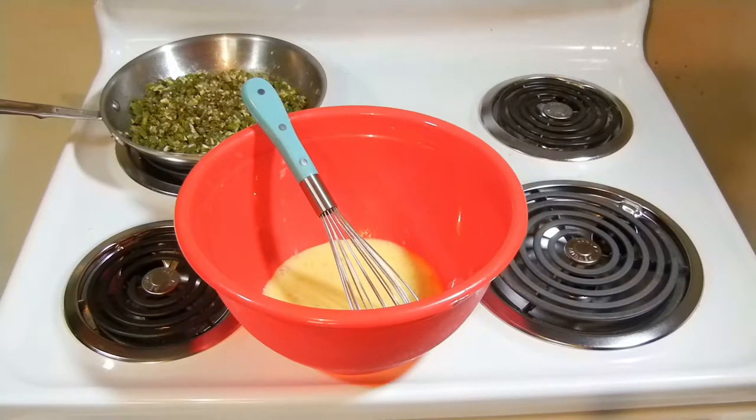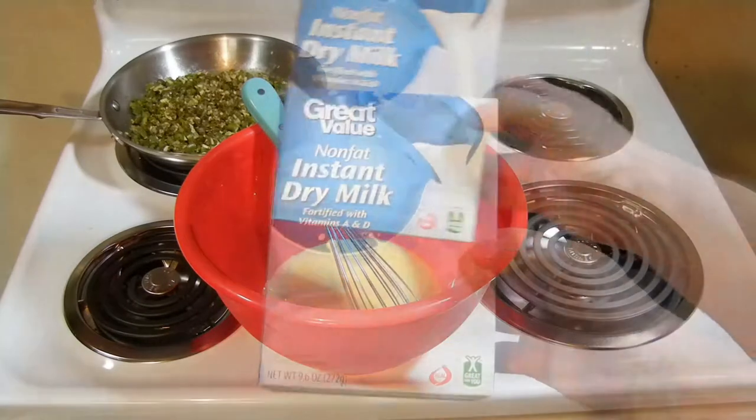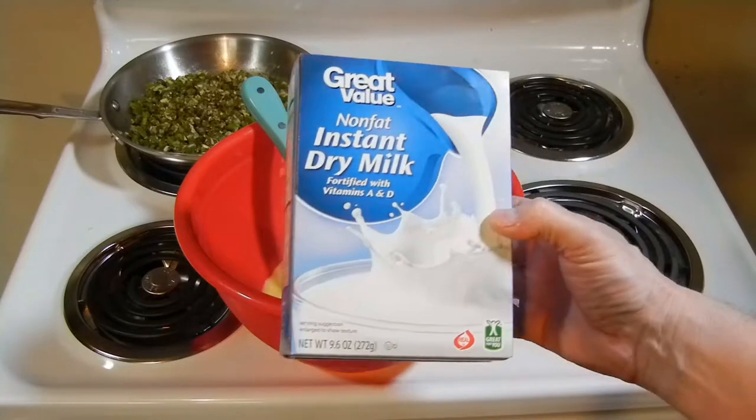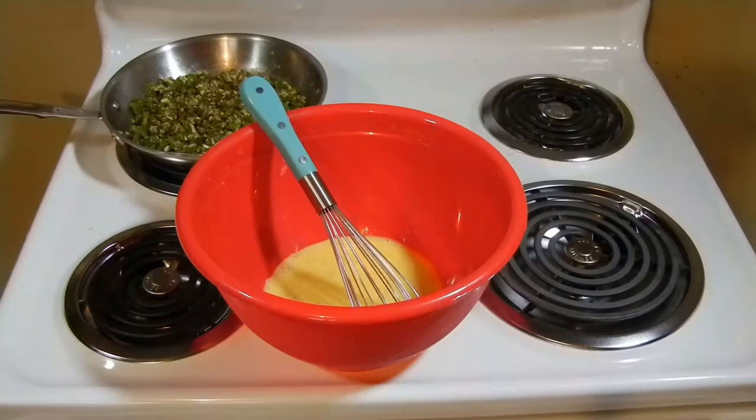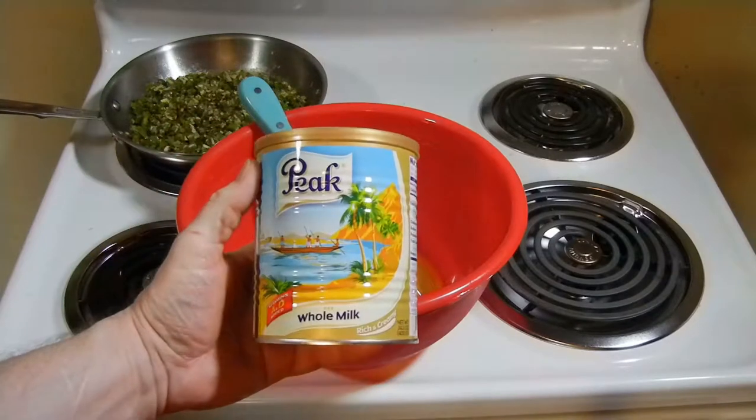Okay. We want 2 cups of milk. Now for milk, what I do is I use powdered milk. This is non-fat powdered milk. I don't think it really matters in the meatloaf, but I also have whole powdered milk.